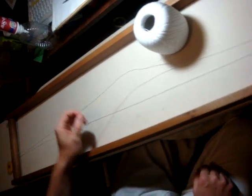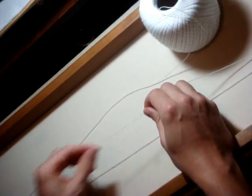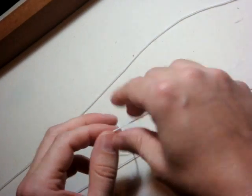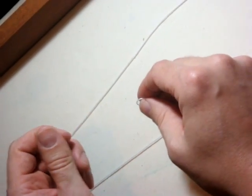We know how long this needs to be, and so the next thing is that we're going to actually take our thread and tie it down. This is cotton crochet thread. You can get it at any major craft store. It's relatively cheap. It's going to hold up really well. It's nice and thin. There's not a lot of fuzzies and so on, so it's a really good piece to use when you're doing loom work.